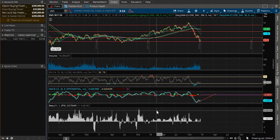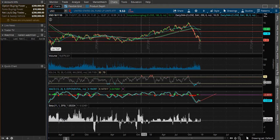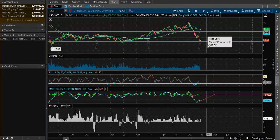That is something that's pretty important to me in a time like this when looking for a reversal, simply because the market itself is in a very unpredictable state, like I mentioned at the beginning, and we want to find something that isn't going to perform parallel with the market. We want to find something that's going to perform in its own sense, something that's going to have capabilities of showing profits while the market itself is fluctuating. So the beta tells us that this is exclusive from the market. It's capable of performing in the opposite direction. And that, to me, seals the deal on this being a good position.